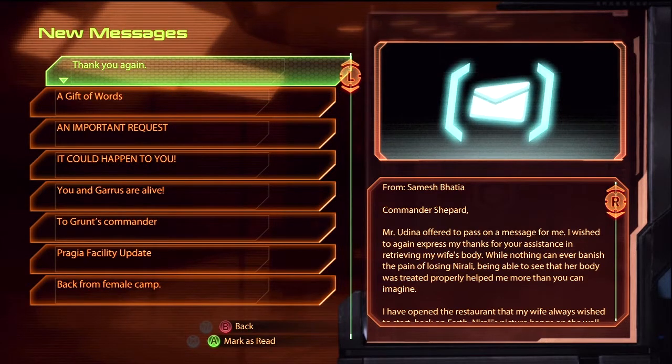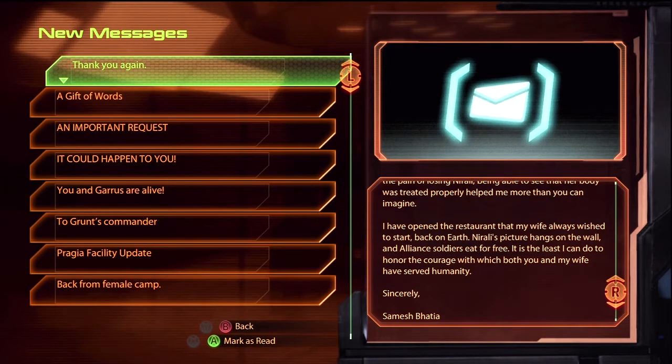Commander Shepard, Mr. Odina offered to pass on a message for you. I wish to express again my thanks for your assistance in retrieving my wife's body. While nothing can ever banish the pain of losing Nirali, being able to see that her body was treated properly helped me more than you could imagine. I have opened the restaurant that my wife always wished to start back on Earth. Nirali's picture hangs on the wall, and Alliance soldiers eat for free. It is the least I can do to honour the courage with which you and my wife served humanity. Sincerely, Samesh Bhatia.